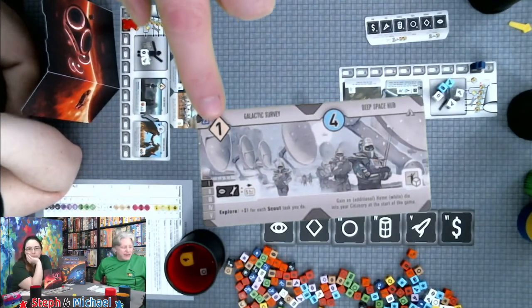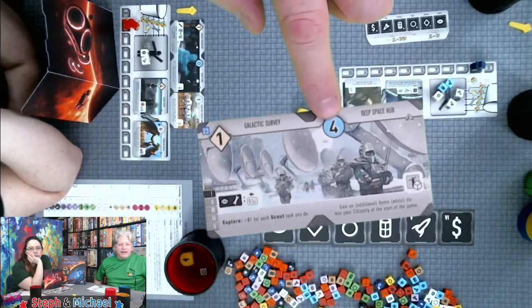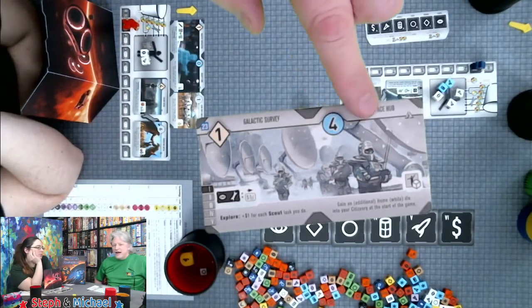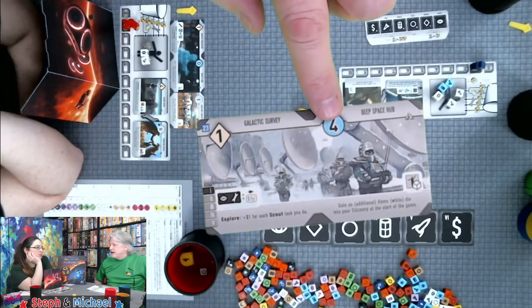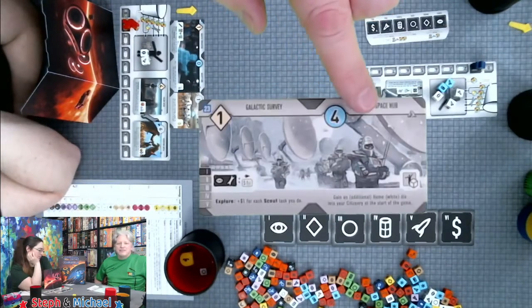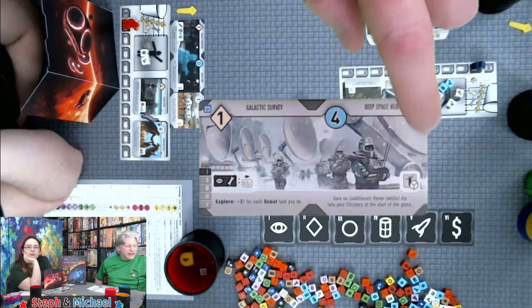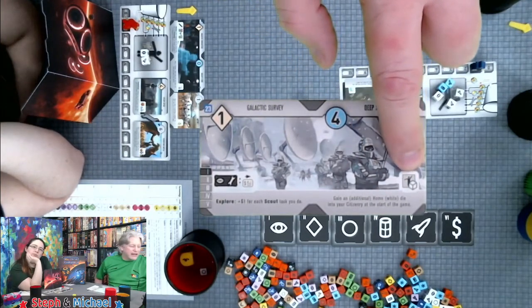At the end of the game. This is a 4-point planet. It normally takes 4 dice to colonize a 4-point planet. But I already have this built, so it's going to be worth 4 points to me at the end of the game. And it gives me a white die in my citizenry.